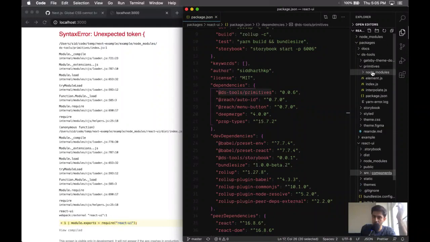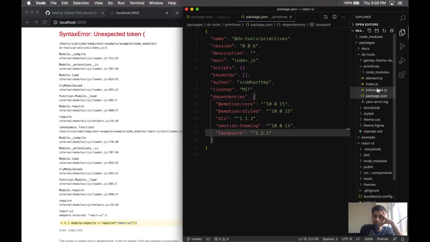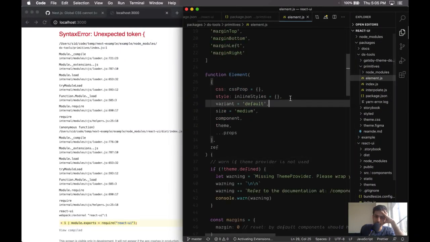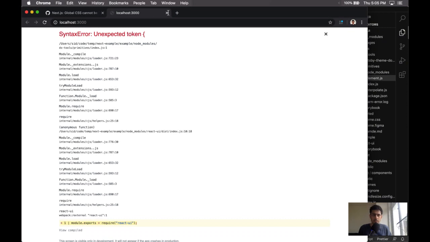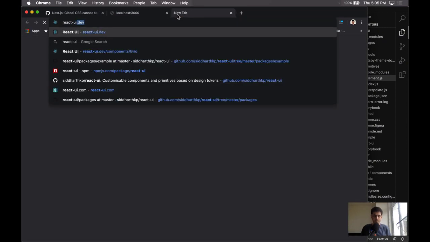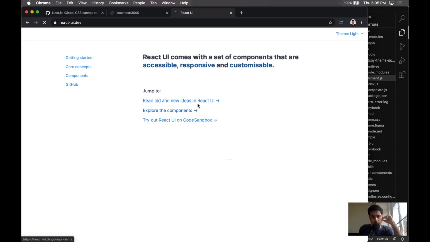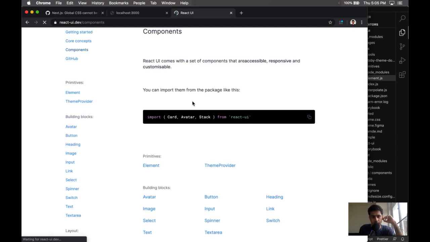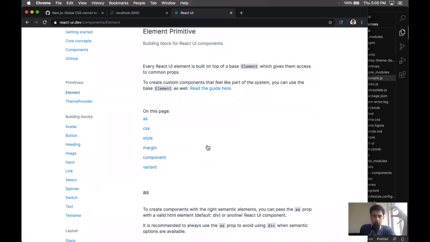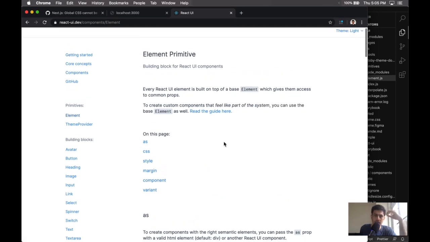It's in this very own package. There's a primitive, and this is where the element primitive comes from. If you've seen the docs, explore the components. Yeah, there's the element primitive on top of which all the other components are built.